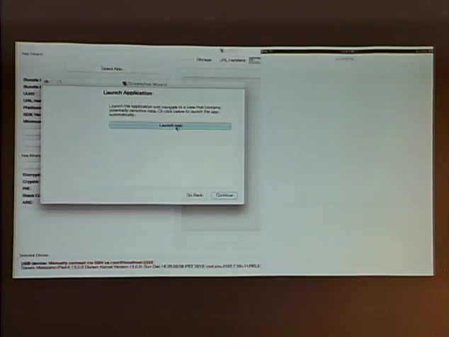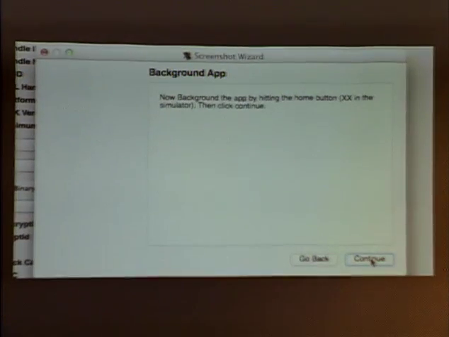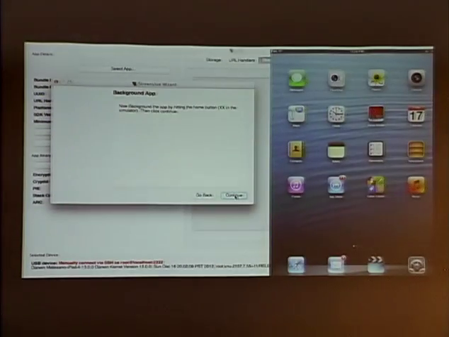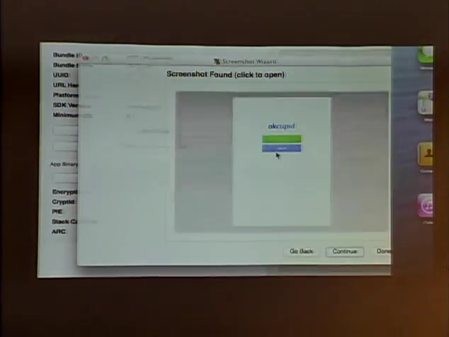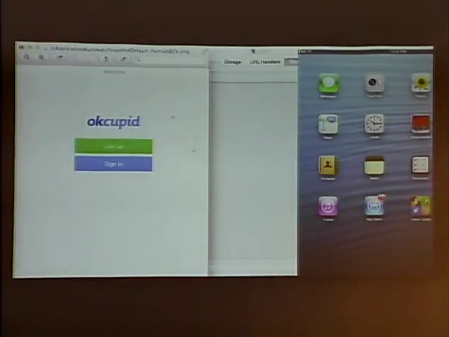And then, well, this just goes to the login screen. It's not really sensitive, but you can test it on whatever page in the app you think is sensitive for you. And then you just background the app at that point. And when you click next, it says, hey, screenshot found. And then you can just click on it, and it opens up on your desktop. And you can send it to your client as proof of concept or something.